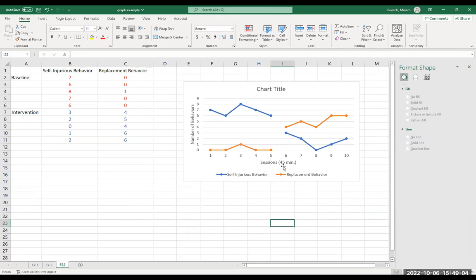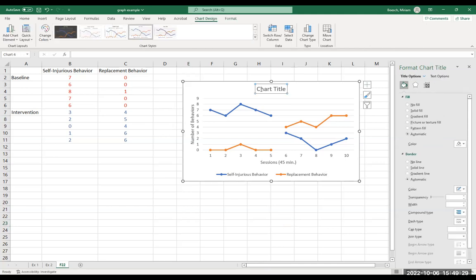Okay, so we're just going to pretend that each session was a 45-minute period, and so we've listed it as 45 minutes. So now, comparing the original version versus this one where we're adding more information, this one's a lot more of a standalone graph.